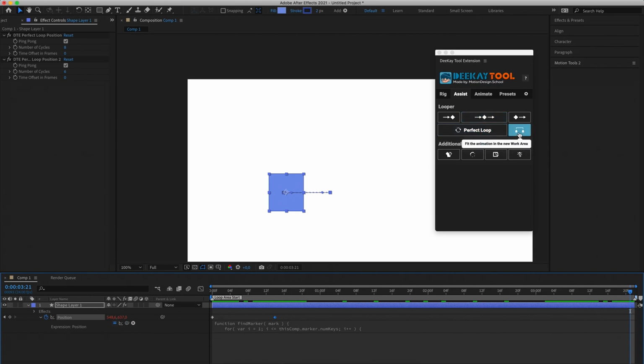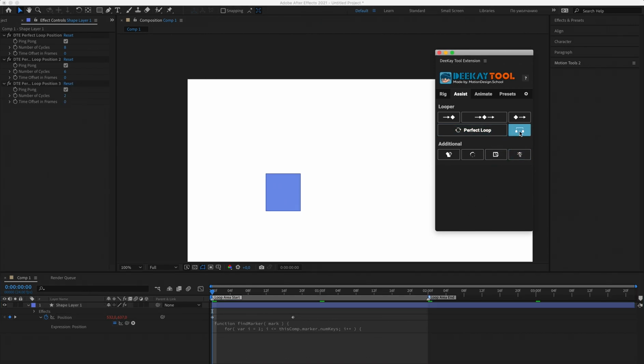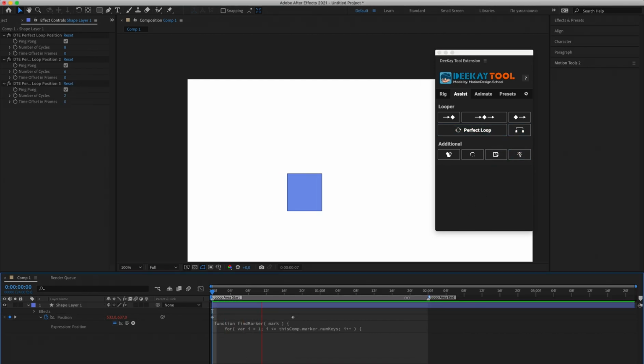The same one, you can fit the animation in the work area. So for example, if you're making work area like that and click perfect loop, then it will be in the working area. Okay, great.